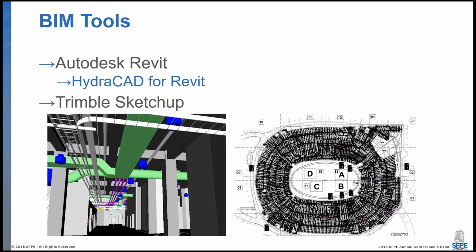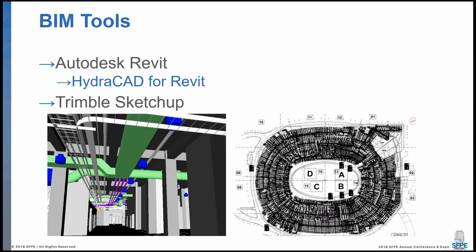The predominant software in the market is Autodesk Revit, and another commonly used tool is SketchUp. In our experience, the main difference between these is that SketchUp is primarily a 3-dimensional graphics tool, and Revit is a 4-dimensional graphics and information management tool. The 4D, or 4-dimension, refers to the ability to design for different project phases. You'll notice that there is a little add-in there for HydroCAD for Revit. We will talk about that in more detail also.